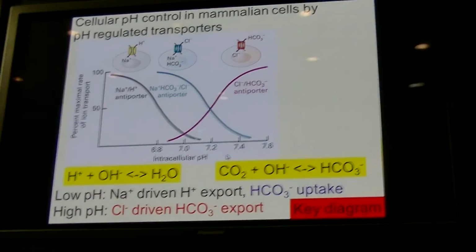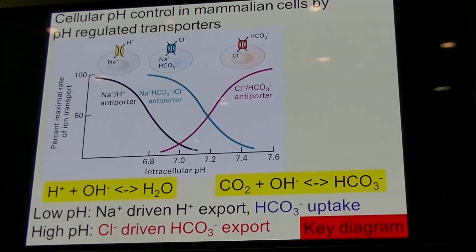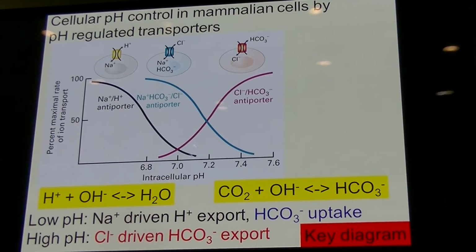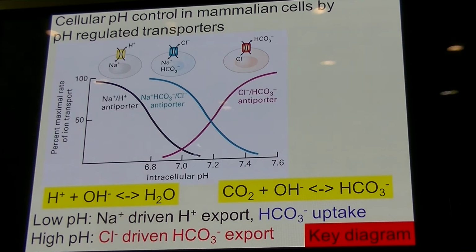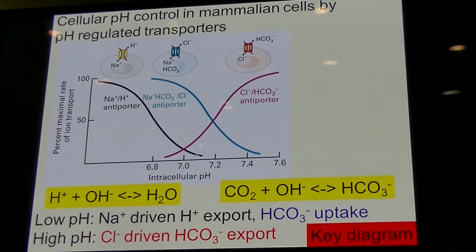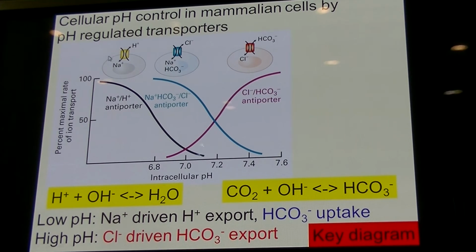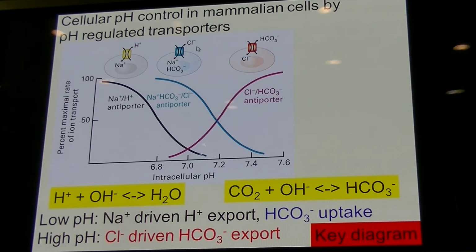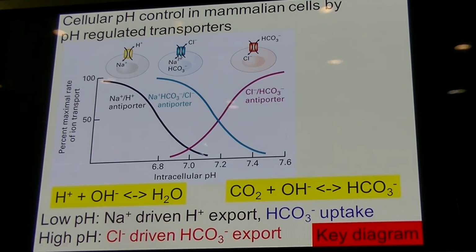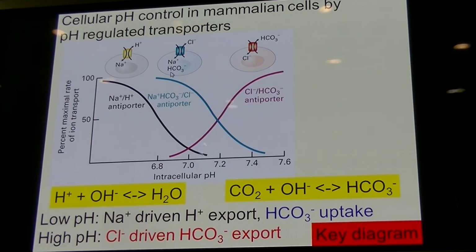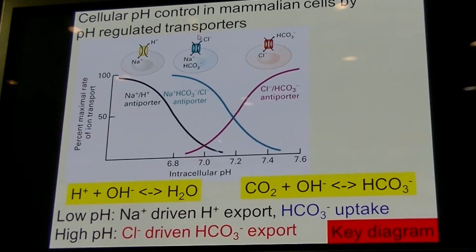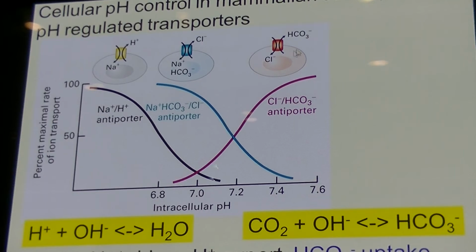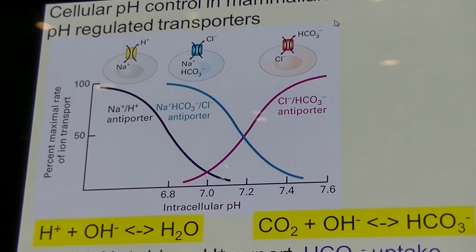Okay, let's go to the next system. Our mammalian cells need to control their pH. How can we do it? Well, we have a couple of antiport systems, and they're depicted here at the top. So there's an antiporter that takes a proton out when a sodium comes in. There's another antiporter that takes a sodium together with bicarbonate ion, this is bicarbonate, and a chlorine goes out. And then finally we have here an antiporter, chlorine can come in and bicarbonate is moved out.